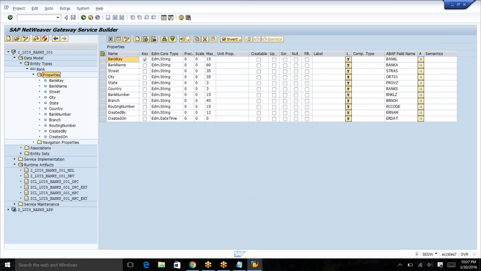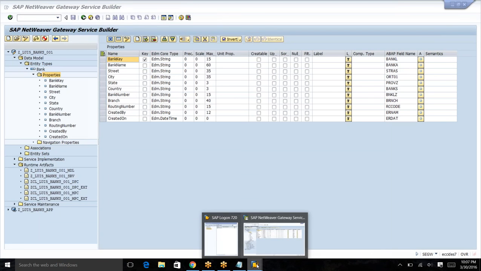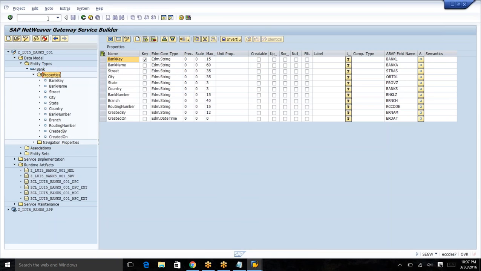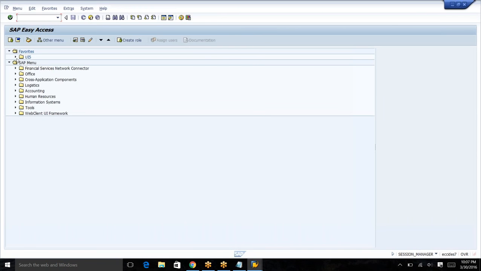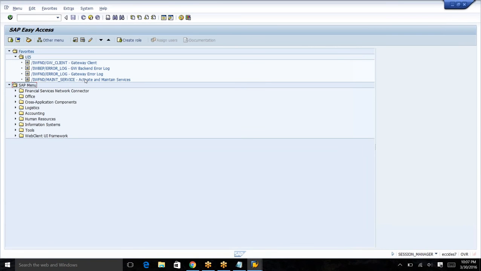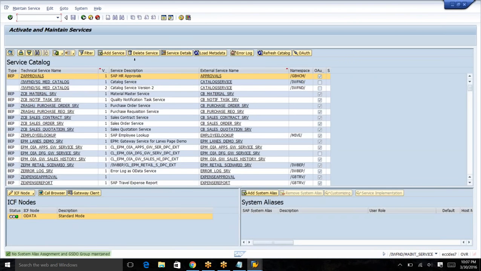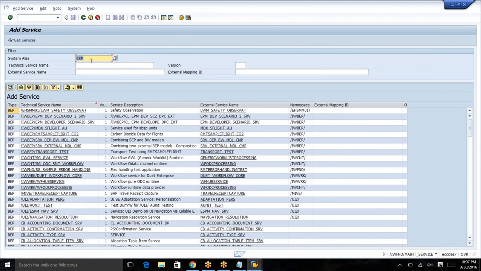And one more thing: when I registered the service, I used the system alias. So this is my system alias, right? Let's see where it is created.